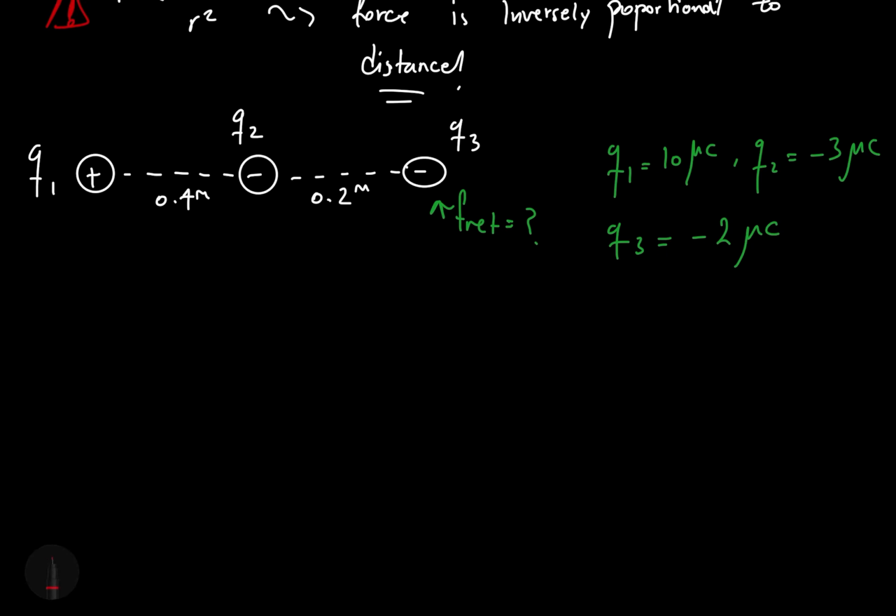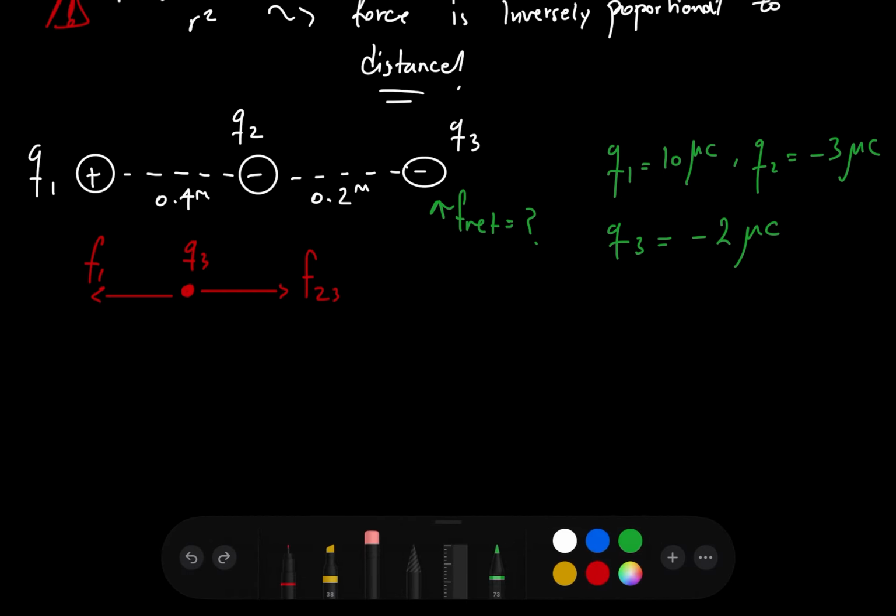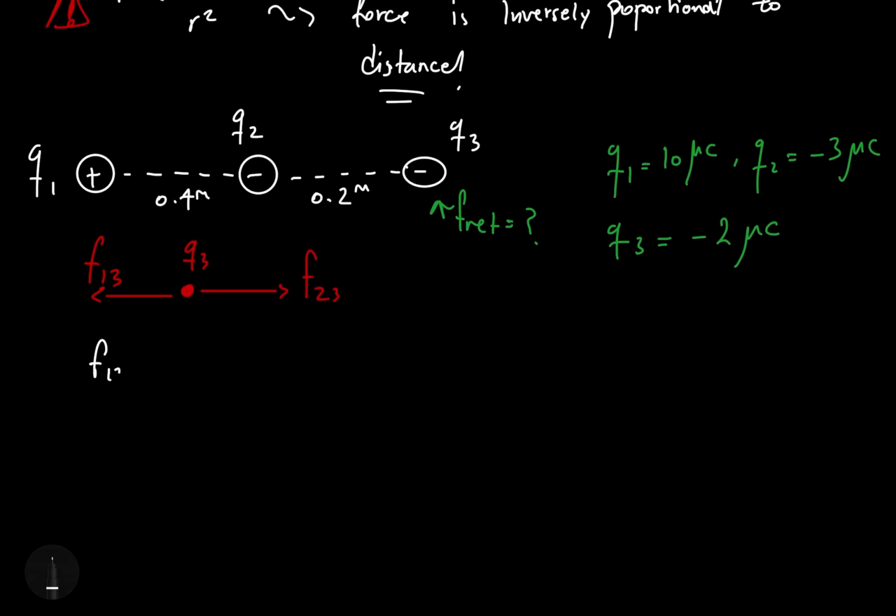The first thing I got to do is draw a free body diagram for the sum of the forces, or the forces acting on Q3. So I'm going to draw a dot here. I'm going to say this is Q3. Q2 is going to repel Q3 away. So I'm going to have an arrow going to the right, and that's the force of 2 on 3. Q1, however, is going to attract Q3. And so I'm going to draw an arrow that's going to the left. That's the force of 1 on 3. Okay, so it seems like I have to find the value of the forces and simply subtract them, because the vectors, or the forces, are acting in opposite directions. So let's go ahead and find the forces.